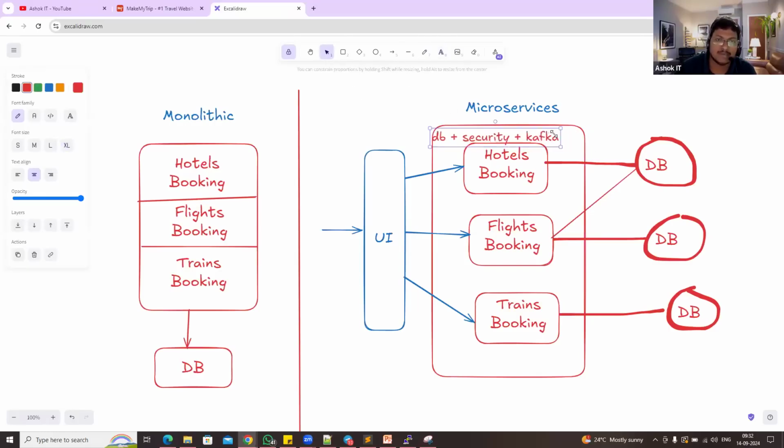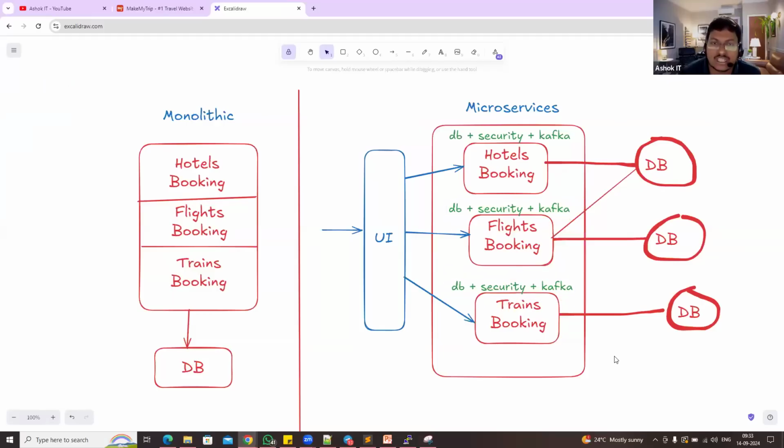For database communication, some configuration I need to do for this microservice. For security, some configuration. For Kafka, some configuration. My second microservice also wants to use database, security, and Kafka. Here also, I want to use database, security plus Kafka. So the configurations are going to be repeated. A lot of duplicate configurations we need to do when we go for microservices development.